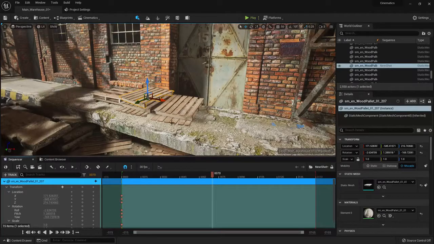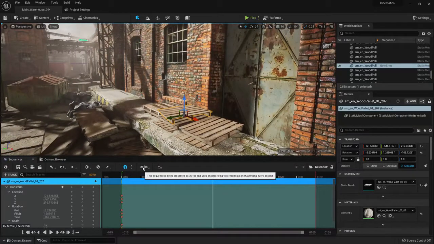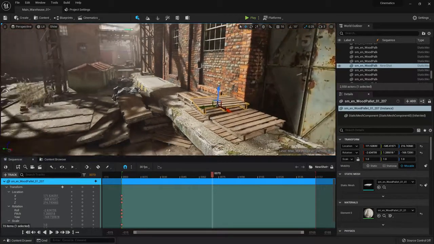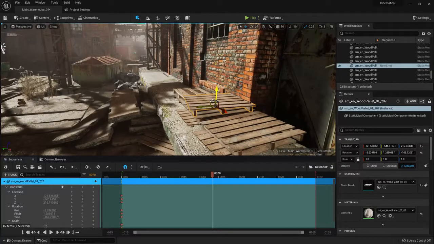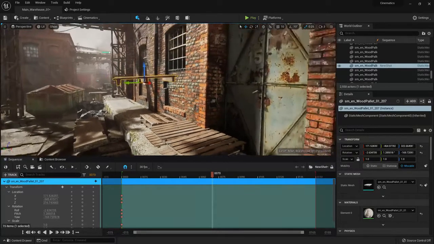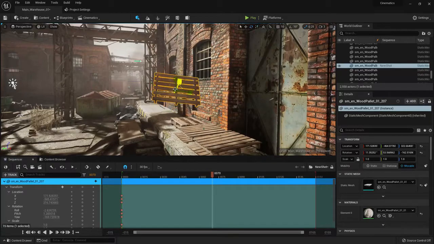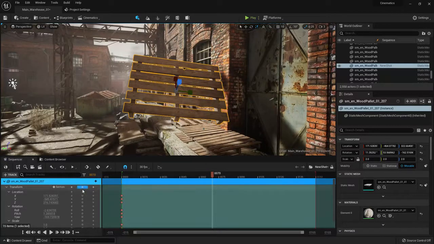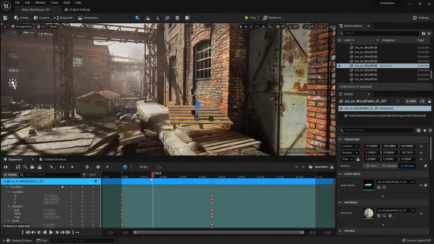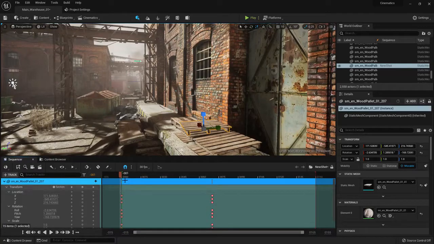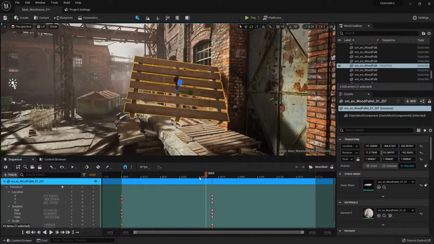That's a little over 2 seconds there, since we're running at 30 frames per second, as you can see right here. And then what I could do is move this up. I could rotate this, and I could scale this, and then I could hit a keyframe here on this entire section. And then if we scrub back, you'll see, wow, look at that. We've got an animated palette.